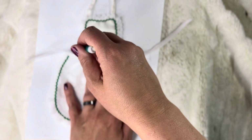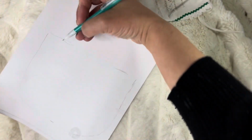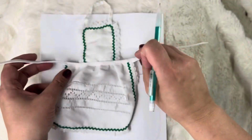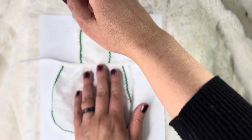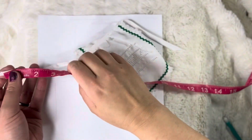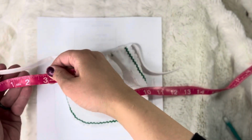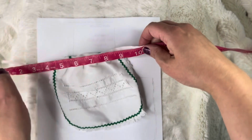Marking where the waist is. I'm just kind of eyeballing the different pieces. And then when I'm done, I'm going to cut it out and draw it straighter. True it up is the right word for it. And I'm tracing around the top too. And I look at the pattern when it is sewn and see that it isn't bagged out or anything. It's just serged right up to the edge.